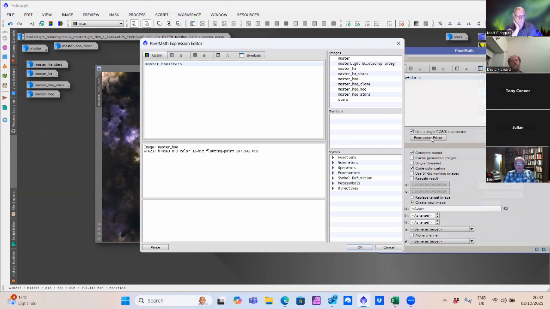And then when you merge them together, you come up with your own algorithm and arithmetic to come up with your own colour palettes in a way. You could do 50% master HA and 50% master OIII or something plus star. Yeah, that's right. And you can save them.